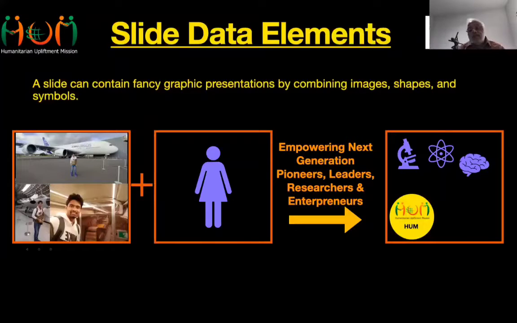Now there are different ways you can mix and match things. For example, look here. I have mixed square boxes with images like photos on the left, right? Then I have added symbols. There are symbols that presentations provide. This is the symbol of a woman in purple, right in the middle. You can borrow symbols from the presentation software. It gives you a lot of cute symbols.